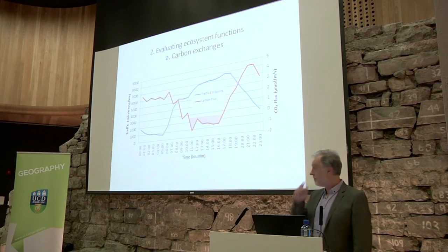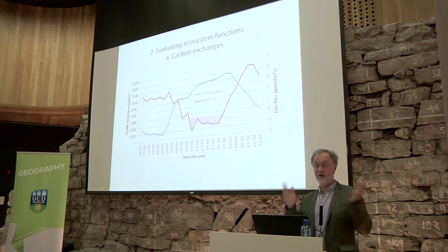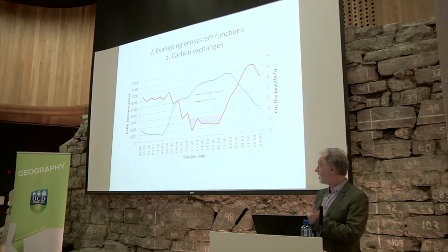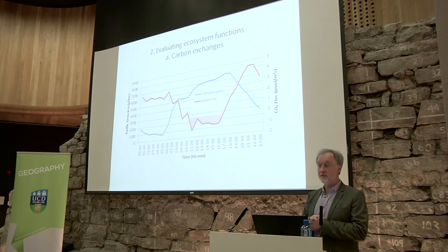You can see this in a bit more detail here. What we've done here is we've plotted the traffic emissions on the left-hand side based upon traffic counts and assumed characteristics of cars that move through this area. And on the right-hand side, there's the flow of carbon out of the urban system. Now, this is done during the summertime period. Notice that the traffic emissions would suggest a steady growth in traffic emissions over the course of the day before they collapse. Look what the trees are doing. They are taking a big, big bite at the CO2 emissions. In fact, at one point here, during the middle of the day, they're actually consuming more CO2 than has been released from the urban environment.